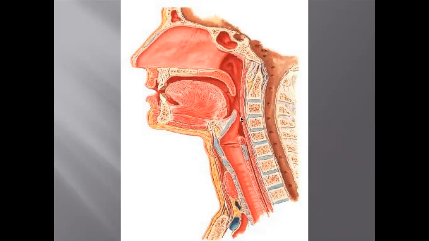How does the pharynx continue? The pharynx continues in front of the cervical vertebrae and behind the nasal, oral and laryngeal cavities. And below it is continuous with what? It continues as the esophagus. Okay, at which level? At the level of C6. From C6 onwards, the pharynx becomes the esophagus, and the larynx becomes the trachea. Okay, so now let us see what the features of the pharynx are in different regions.